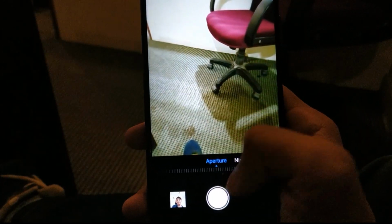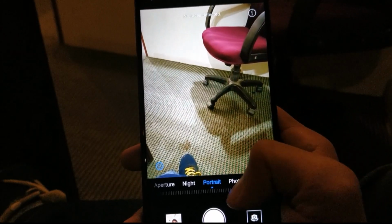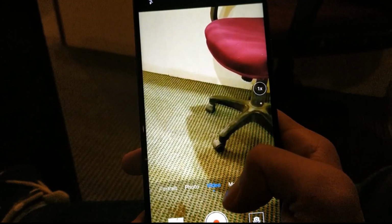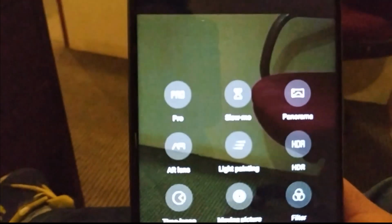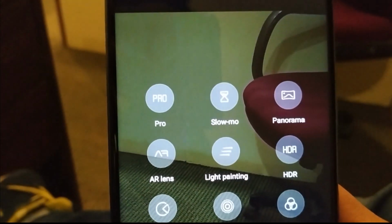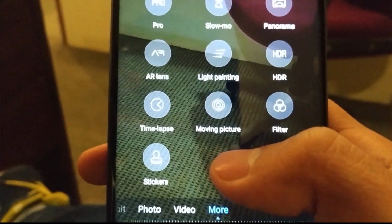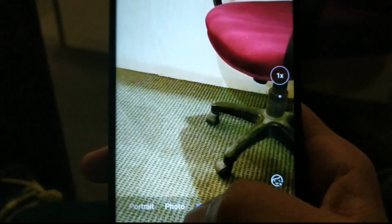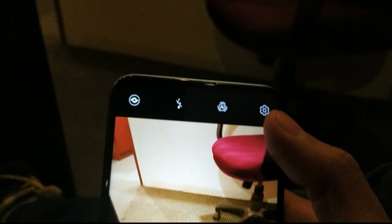Now let's have a look at the camera interface. There's an aperture mode, night mode, portrait mode. Then you've got the standard photo mode, video mode, and in the more section you can see there's a pro mode, slow-mo, panorama, AR lens, light painting, HDR, time-lapse, moving picture, filter, and stickers mode. So that's very creative from them. And let's have a look at the settings in the photo mode.